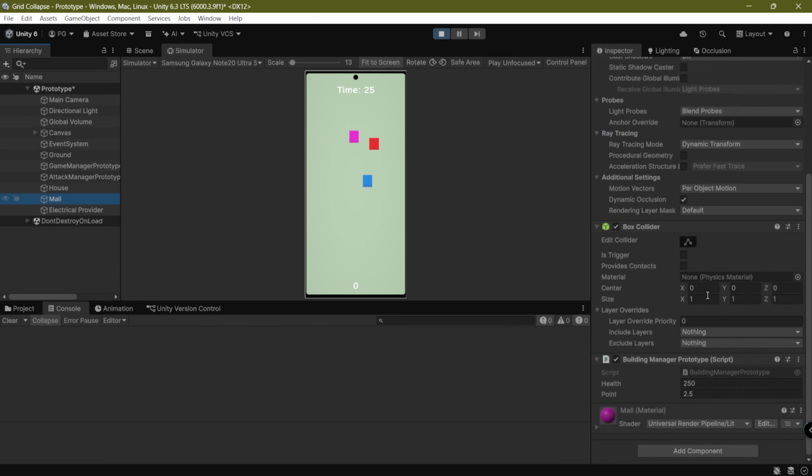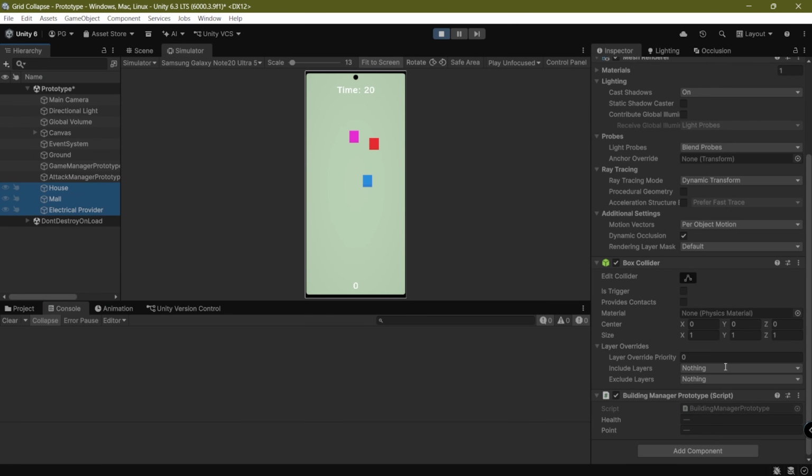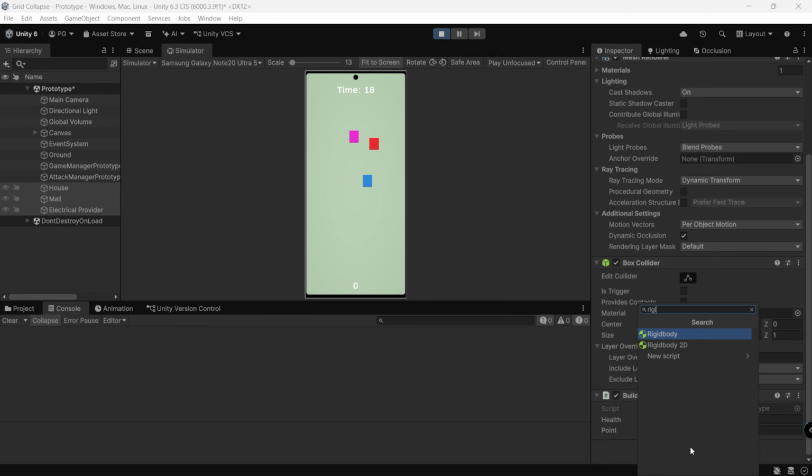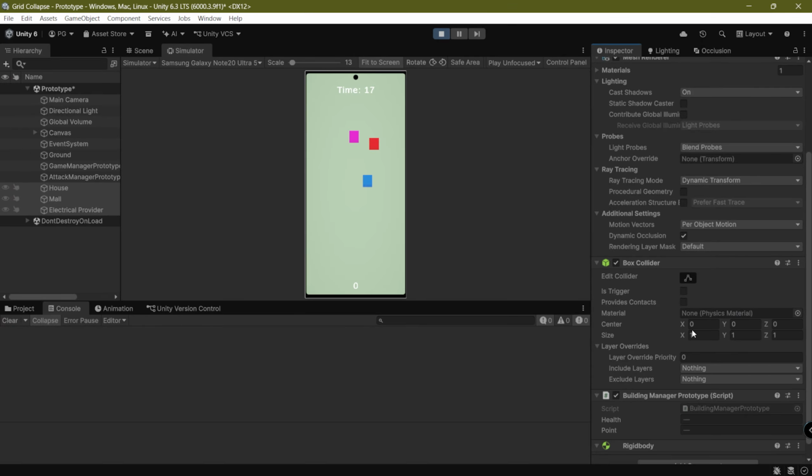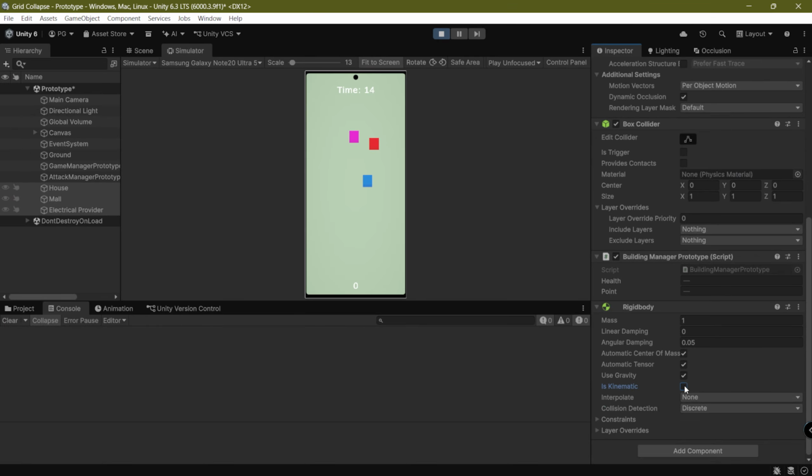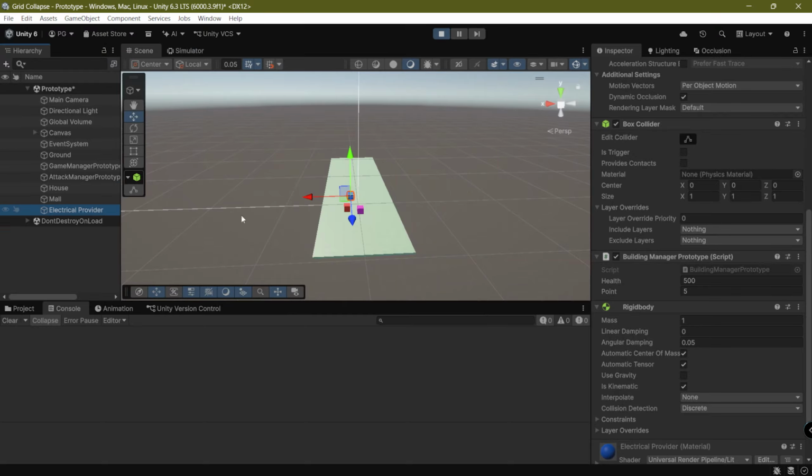okay, wait, what? Yeah, we also need a rigidbody on each of them. So here we can have it is kinematic. We don't really need to use gravity. Oh, okay, wait.